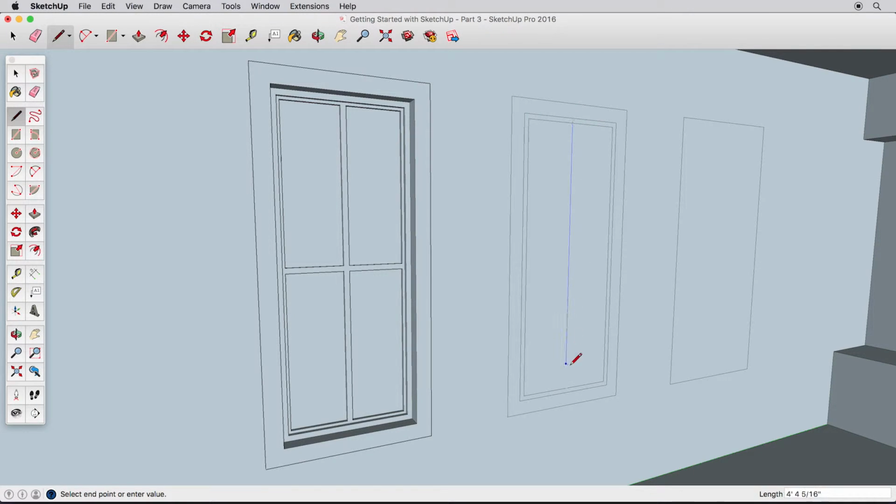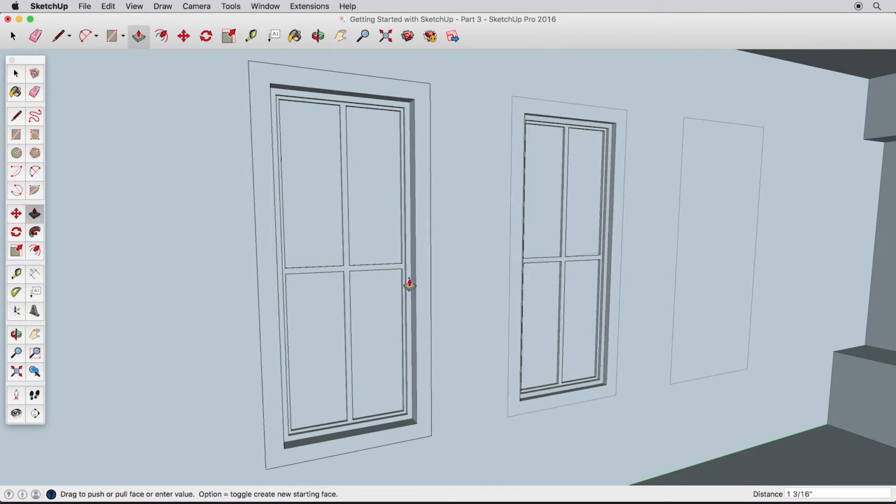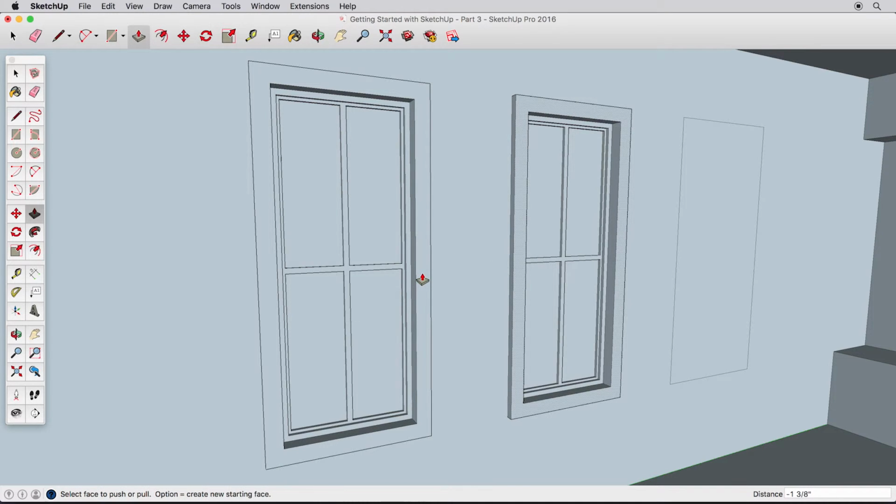Divide the windows with 2 edges drawn from the midpoints. Then offset one surface using this inference, and the remaining window surfaces by double-clicking as before. Use push-pull and inferences to complete this window so it's an exact replica of the first window. This third window is available for you to continue practicing on. Repeat the steps we've taken to replicate another window.